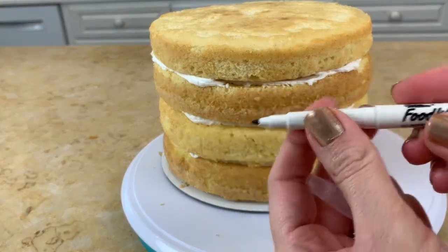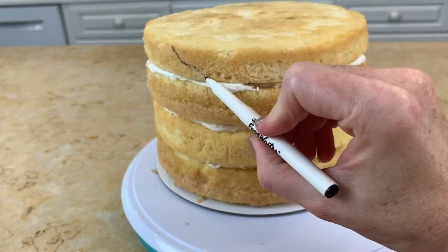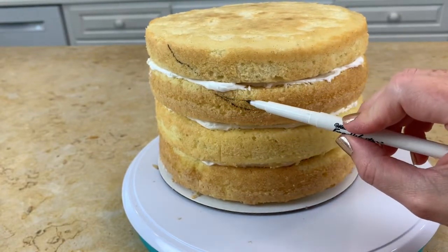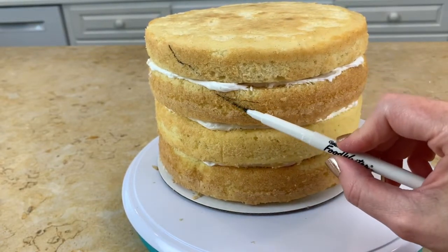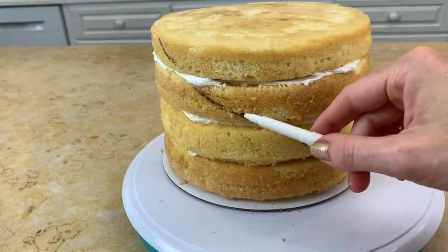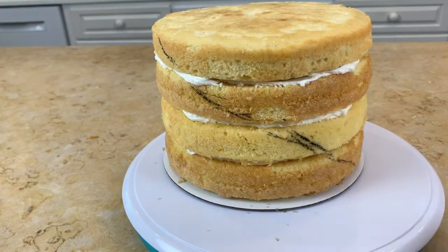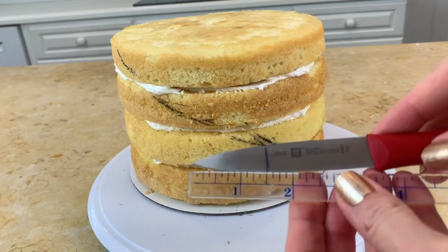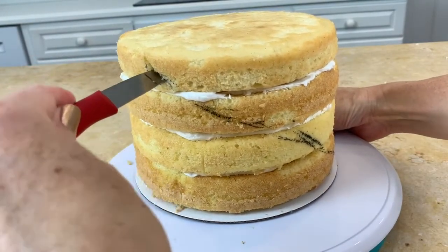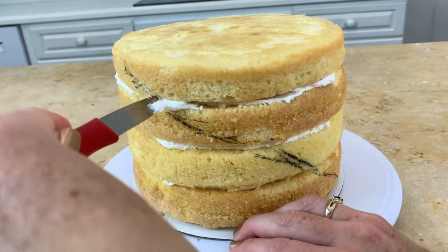Today's cake is a four-layer eight-inch tier, and right now I'm using a food coloring pen to map out where I will be doing my carving. This is going to give us a really rough idea of the starting and stopping point of our slope, as well as how steep it will be. I've marked my knife at the one-and-a-half inch mark with a food coloring pen so that I know about how deep into the cake I'm going to be cutting.